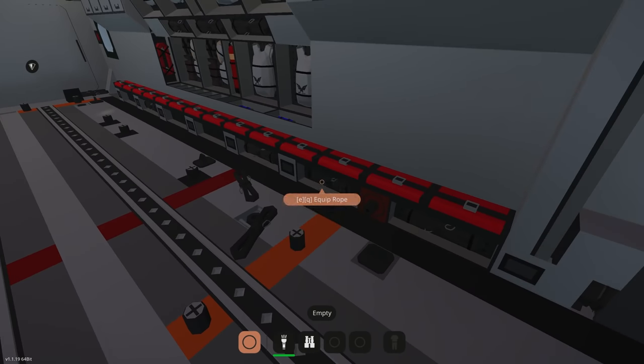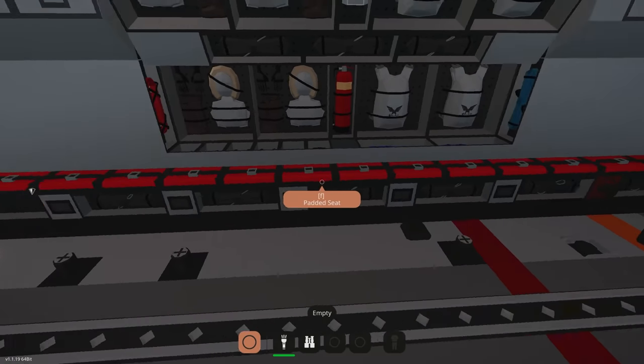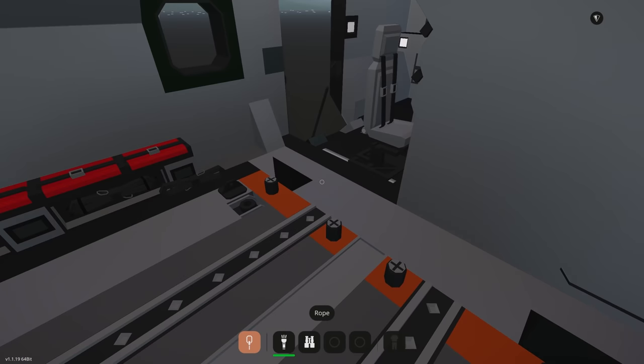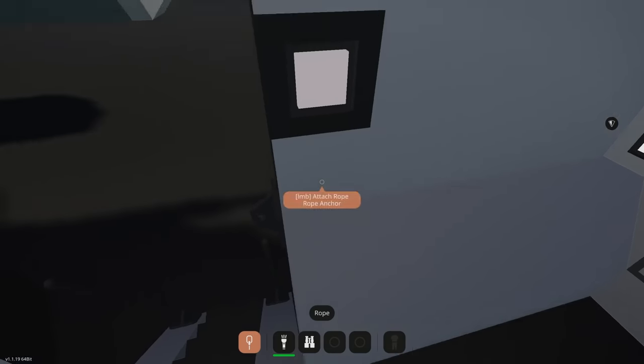So let's put some of this away. I don't know if there's actually any extra storage. No, there's just a lot of rope everywhere, which is useful. Very useful to obviously have a lot of rope. Cool. We even got more there. What are we going to do with all of this rope? Oh, well. Let's close the door.